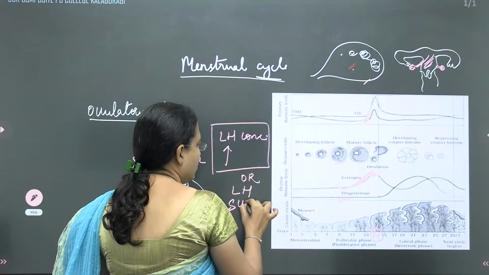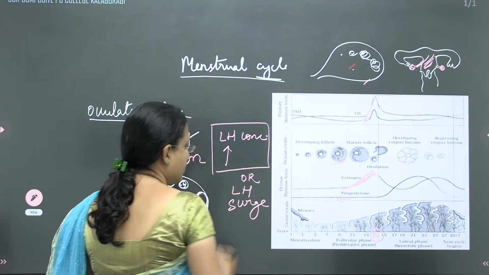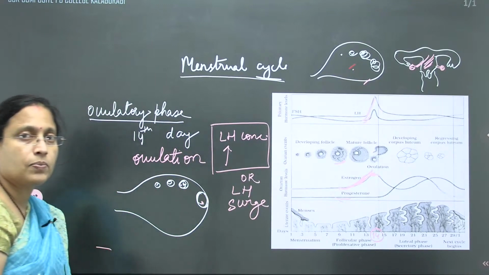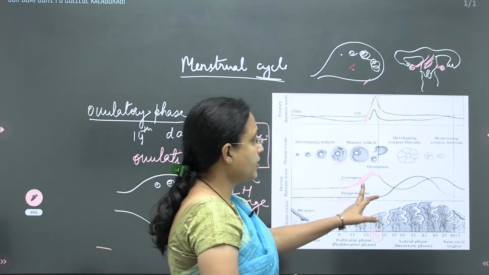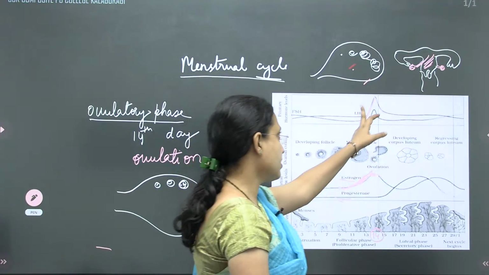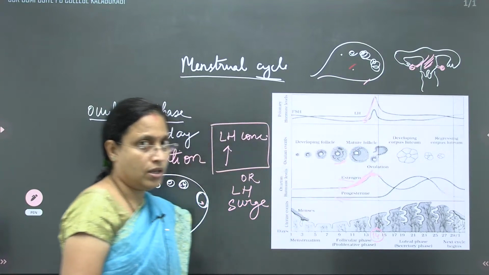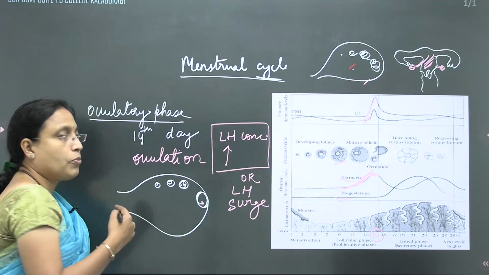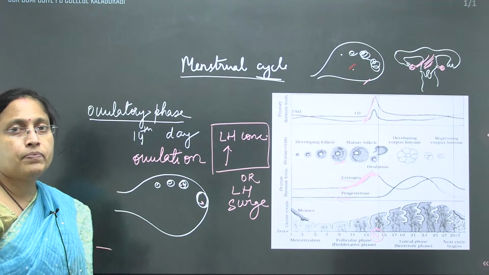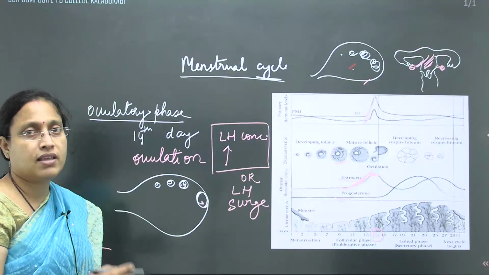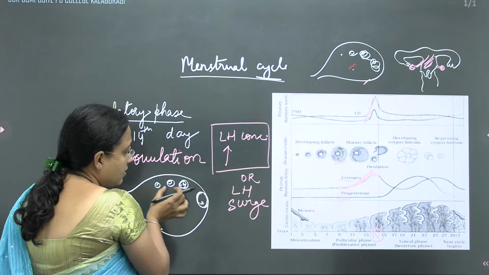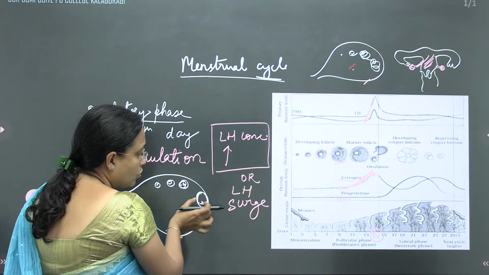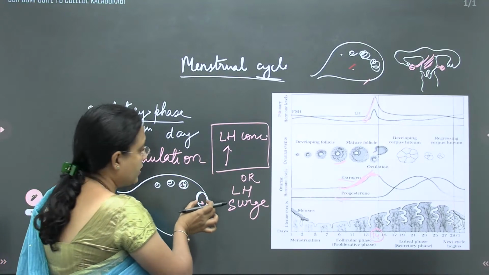It's also called LH surge. Of course, LH surge in turn is dependent on estrogen peaking. As estrogen increases, LH also is going to increase. So there's a positive feedback mechanism there. So estrogen increases, and the Graafian follicle also moves towards the borders or the periphery, you can say.